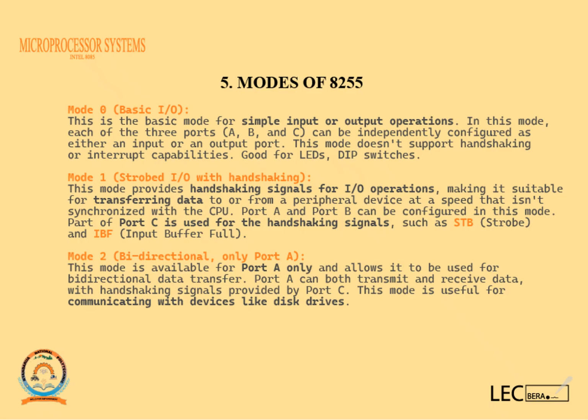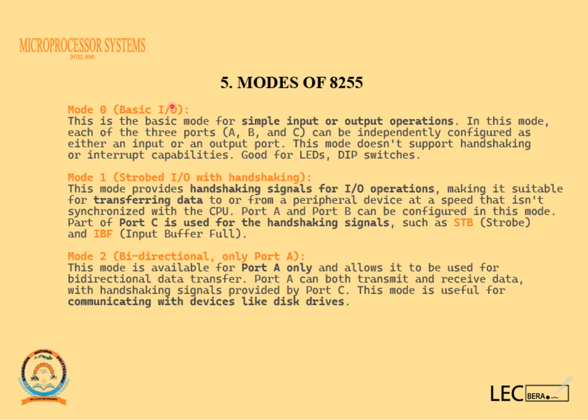So I think it's time now to focus on the modes of operation. I told you that 8255 has 3 modes of operation. So we have mode 0, mode 1, and mode 2. In mode 0, this is when we want this 8255 to act like a basic input-output interfacing device. What does this mean?